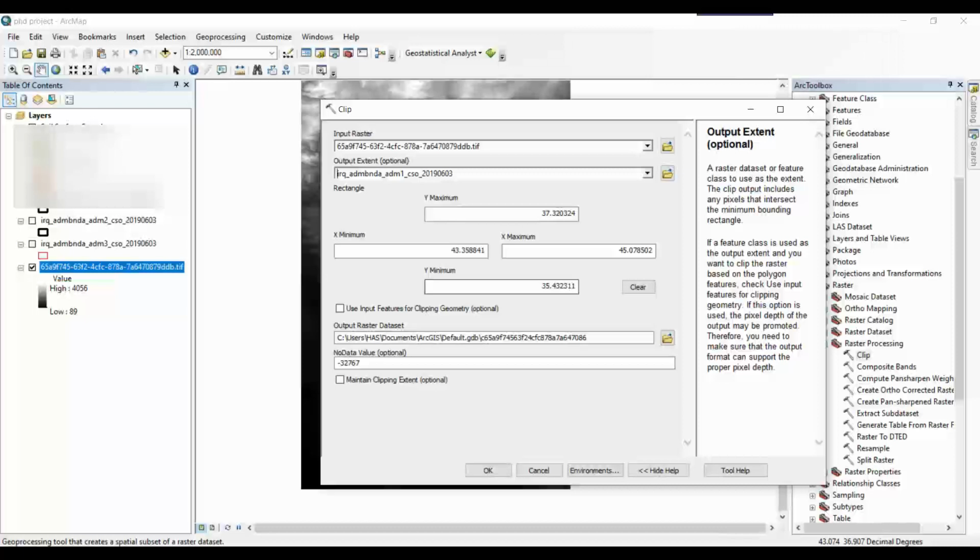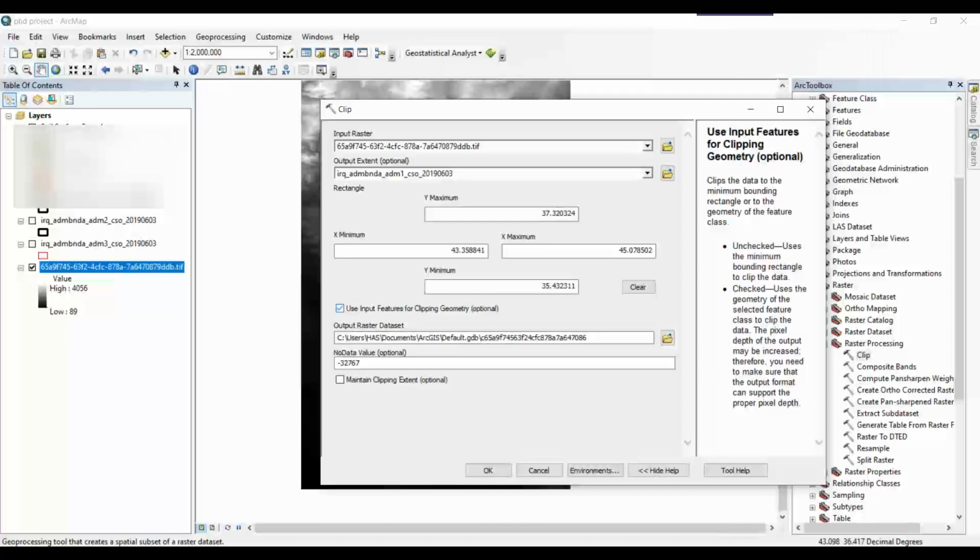After that, a very, very important step is that checkbox: Use input features for clipping geometry. You have to check it. If not, the clipping will not fit your file. It will just clip your image on this extent only.